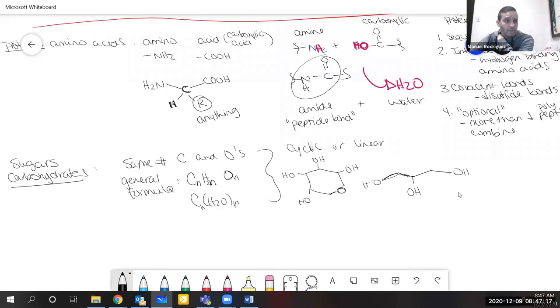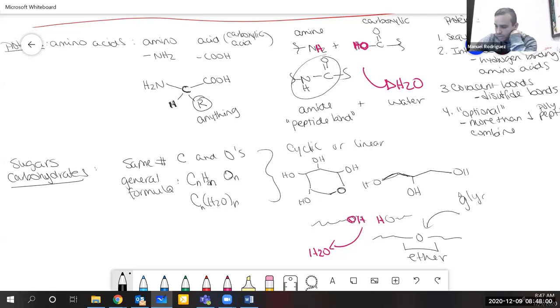In these molecules, what they have is a bunch of hydroxyls. So they have a molecule and an OH, and then you have another molecule and you have OH. So when they combine, one OH takes the H and then it forms H2O. And then the rest of the molecule combines and you now end up having, in this case, an ether, because the OH from the other molecule left. So most of the sugars are going to be bonded together by ethers. And they are called in biology a glycosidic bond.